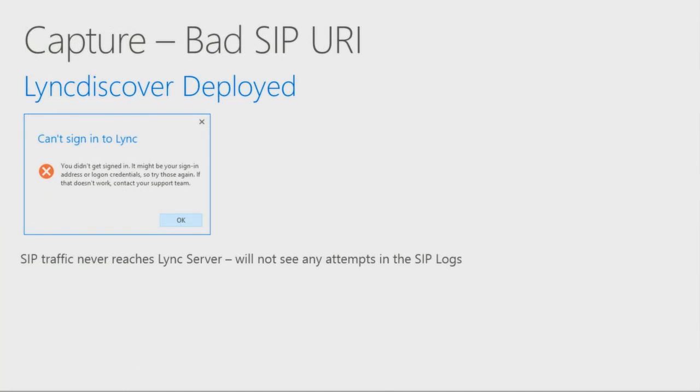So what happens when we have Lync Discover deployed and we want to go ahead and capture on the server a failed login? Well, unfortunately, if it is a bad SIP URI, it'll never happen. Why? Well, when the user goes to log in, and let's say he puts in, instead of DC for Davy Crockett, he typos and does FC, right next to it on the keyboard, it happens, FC at, in this case, brightcomplabs.com, goes to log in, it does the web query for Lync Discover, and it says that's not a valid user and kills the process, right? Done.